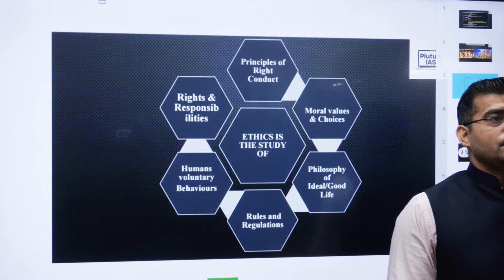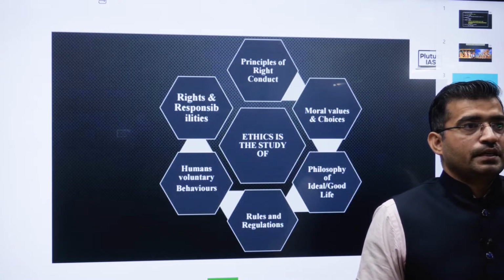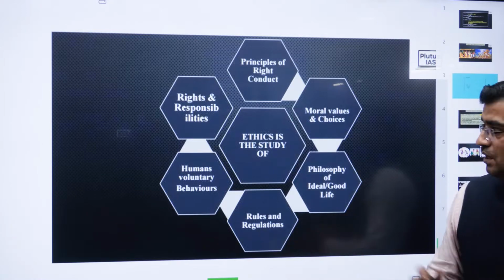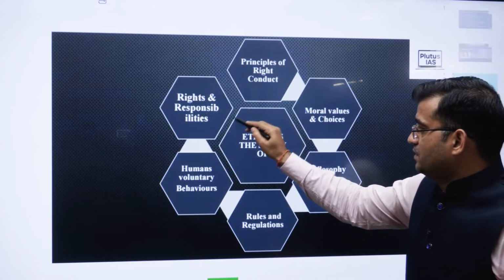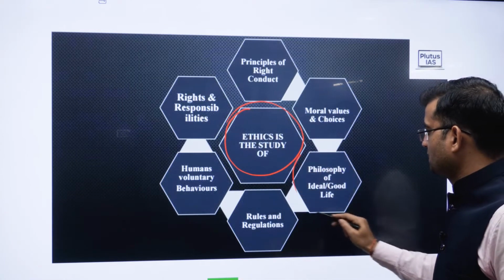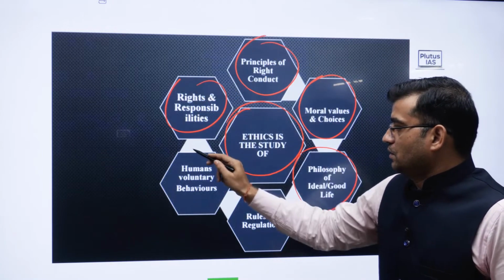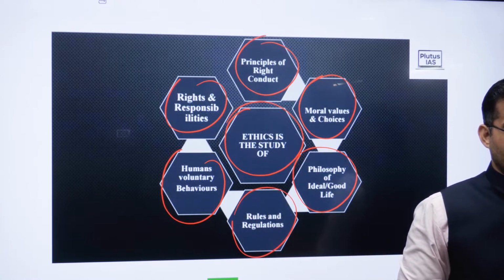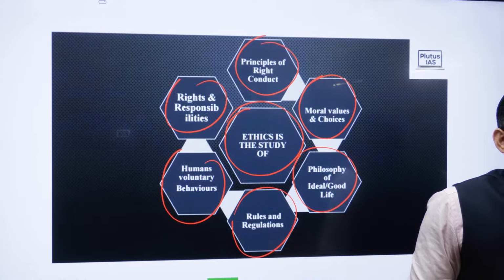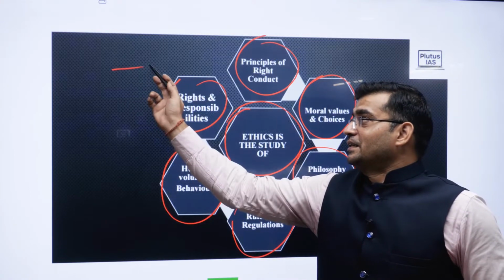Last line: hence, ethics is called a system. So you need not make this kind of pentagonal or hexagonal diagram. You can just draw a circle. Or if you feel difficulty making this kind of diagram, then we need to overcome this difficulty as soon as possible. Just make headings.